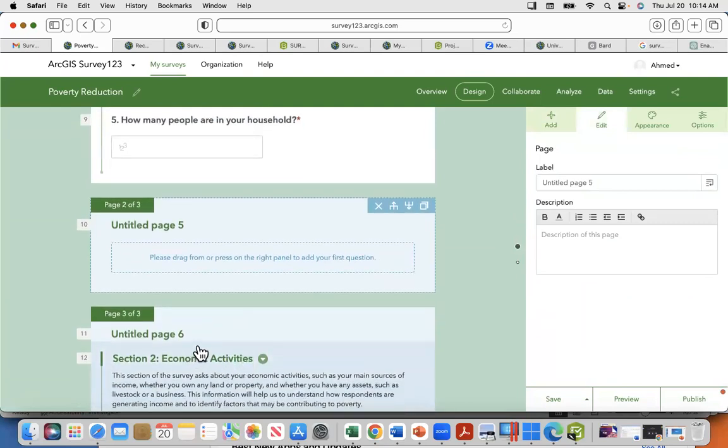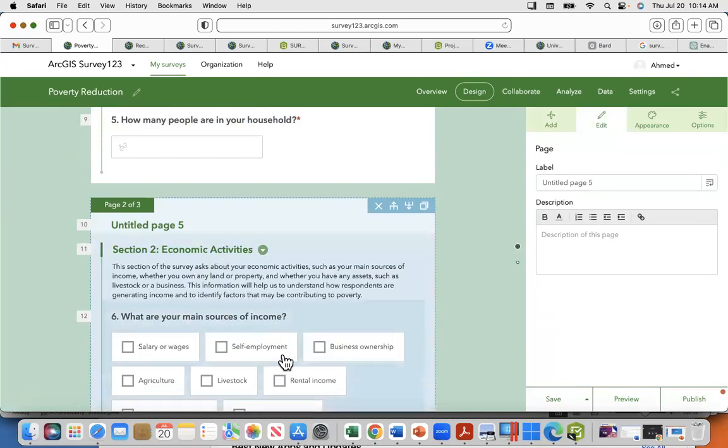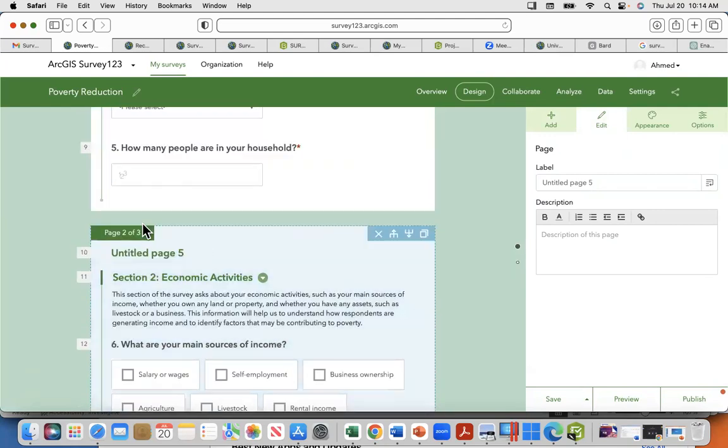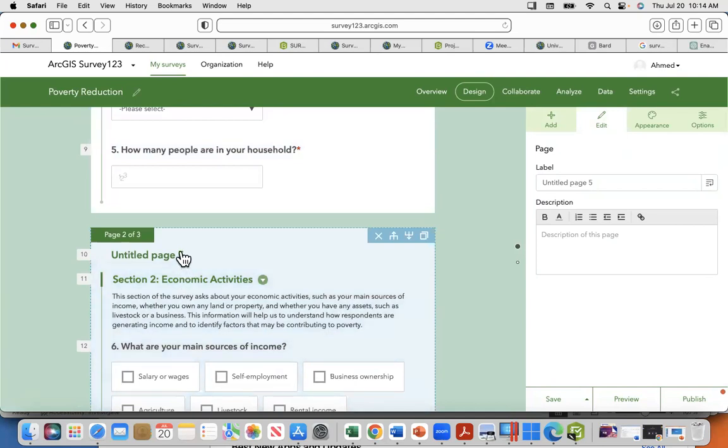section 2. So I can drag section 2 here. You can see that now I've got section 2 on page 2. And I have something like untitled page, which means I can rename this. I can name it section 2, if the case be. So I can still actually take out all this book if I'm not comfortable with it.